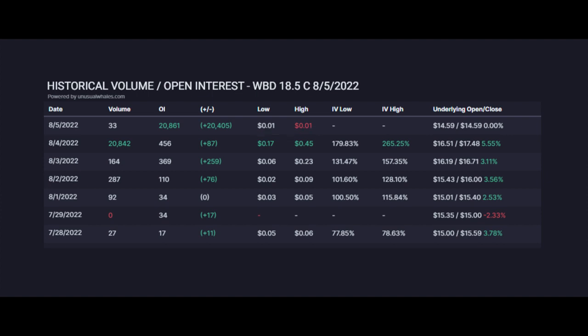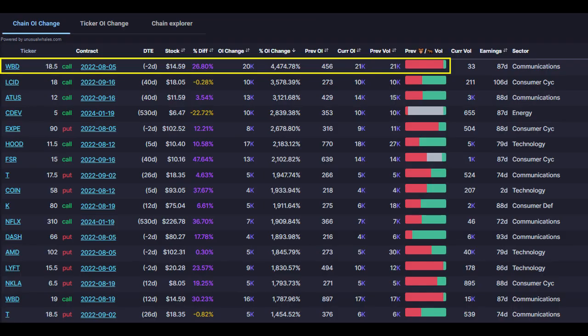Let's revisit those statements and add some context to them. On August 4th, there was 20,000 volume, which took place at the bid, giving us the impression that these calls were being written or sold. On August 5th, the open interest increased by 20,000 as a result of calls written from the previous day. In this situation, both the high call volume as well as the high open interest were bearish indicators. It just requires a little bit of digging in order to make this determination. The open interest change feed can help you analyze the overnight activity if the change in open interest is something that interests you.